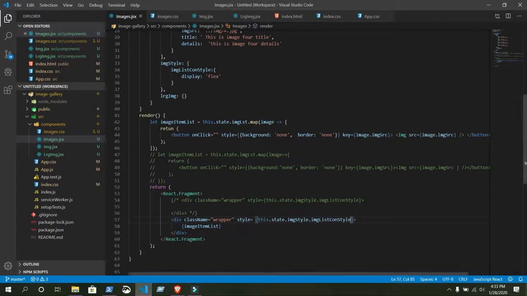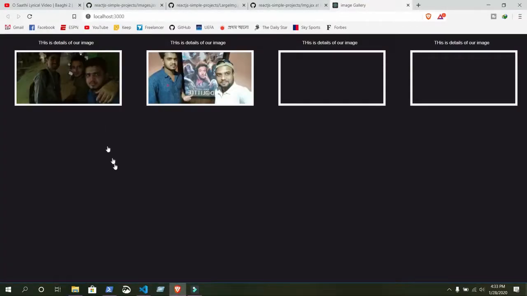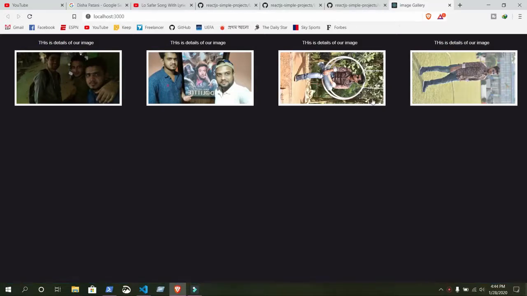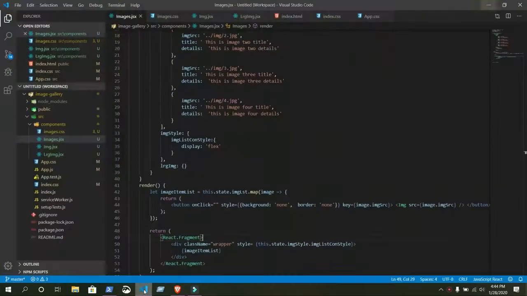It means something went wrong with return. This is the wrong spelling, just write return. Save it once again, reload the page. You can see all of the images are showing. Now it's time to work with our action. When you click on any of those images, it will get bigger. It will show in the gallery and we'll have a close button in that gallery.